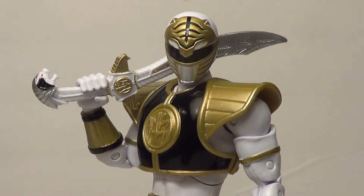So what are my final thoughts on the Mighty Morphin Power Rangers White Ranger from the Bandai America Power Rangers Legacy line? Well, I love these 6 inches. The 6-inch Legacy Rangers are incredible. I'm glad Bandai America is doing more lines like this, because there's also a Dragon Ball Super line like this called Dragon Stars series, which I think I'm also going to be getting. I already have one of them, which you'll see if you haven't already. Not sure what order I'm going to be uploading these in, but I'll probably get the Rangers up first.